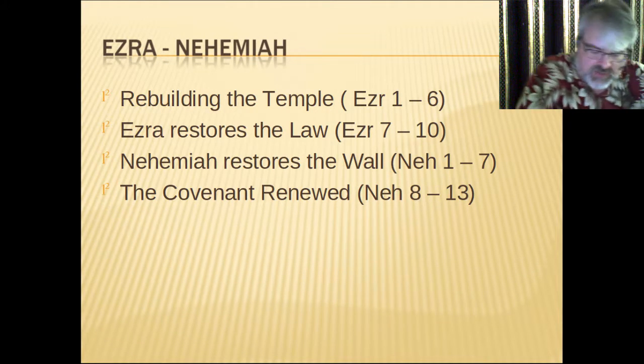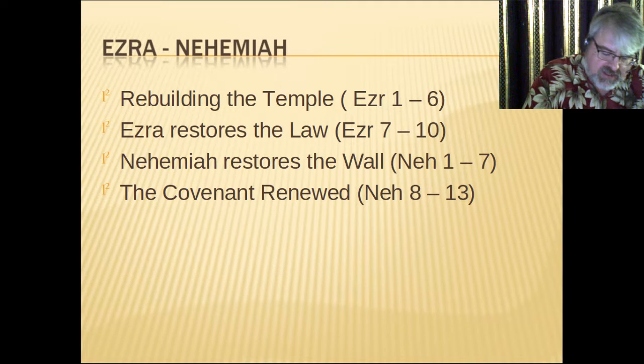Both of these books were composed at about the same time, since they have always been together. The Hebrew Bible, in fact, lists them as a single book. This places the books at about 450 BC. The books describe the fulfillment of God's promises to Israel to see them back to the land, to rebuild the temple, the city, and its walls.